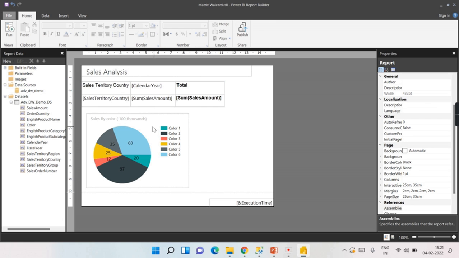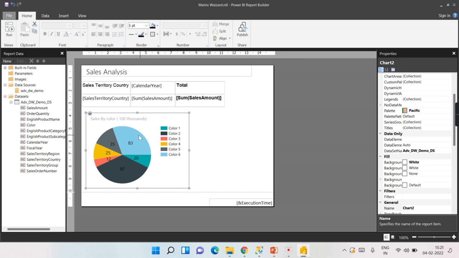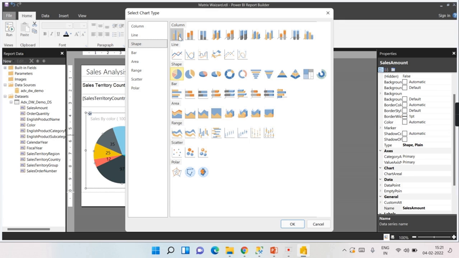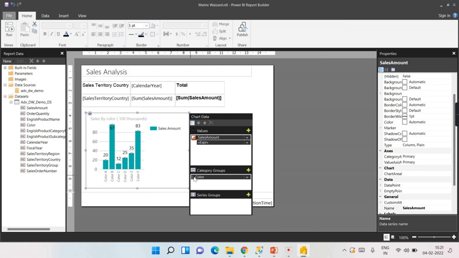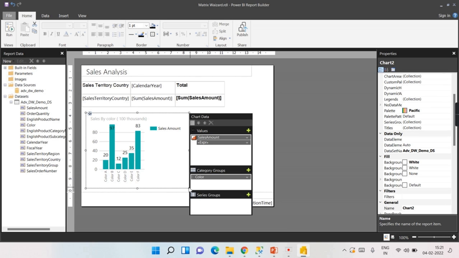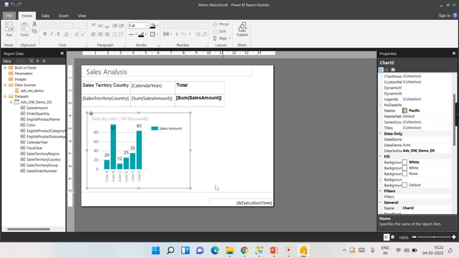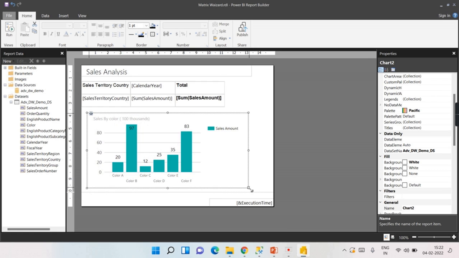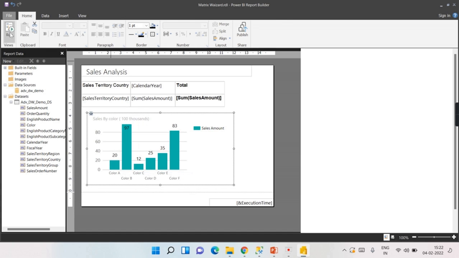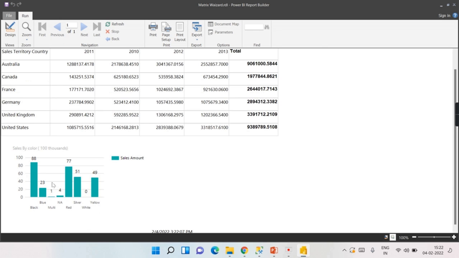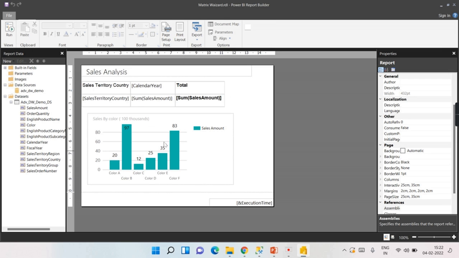So this is how you can add the chart to your reports and then format it. And you also have the ability to change this chart type. You can see I don't want this, I will go for bar chart now. Let's go by this. Then you can expand it a little bit, expand the width. Okay, like this. Let's try to launch it. Now how does it appear? Immediately you can see the data started appearing in the different bar charts that we have just now used.